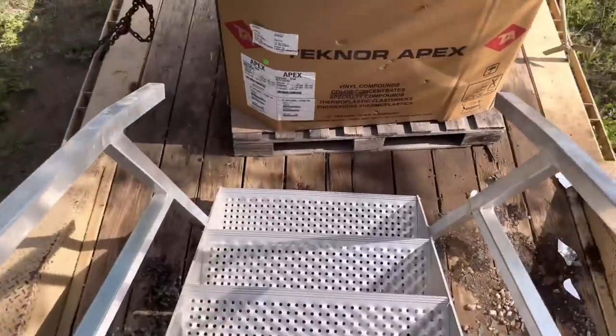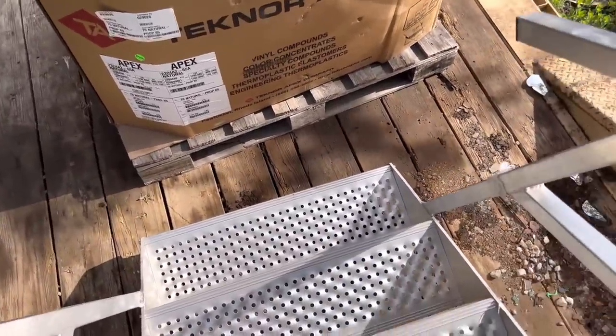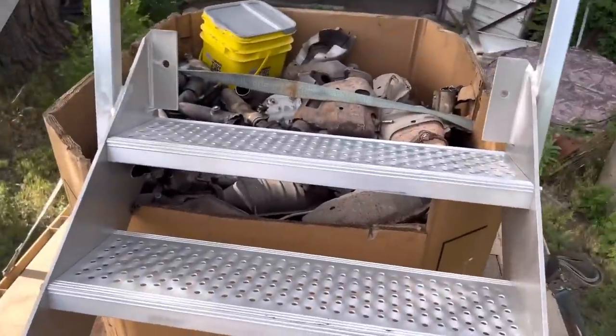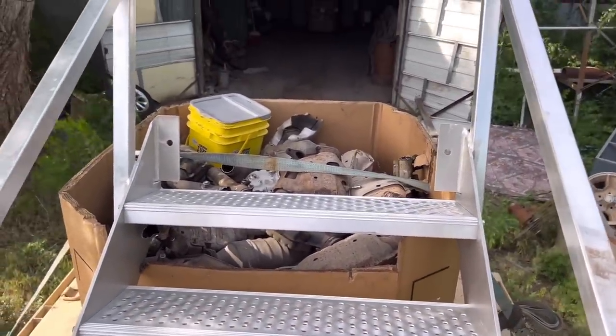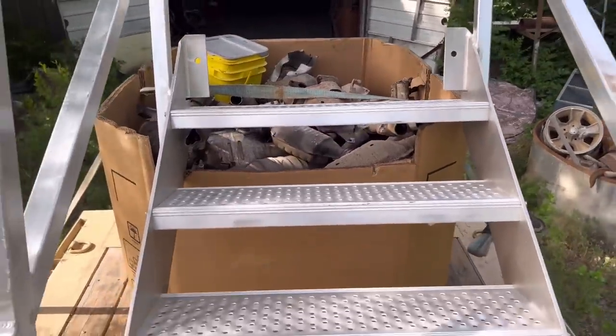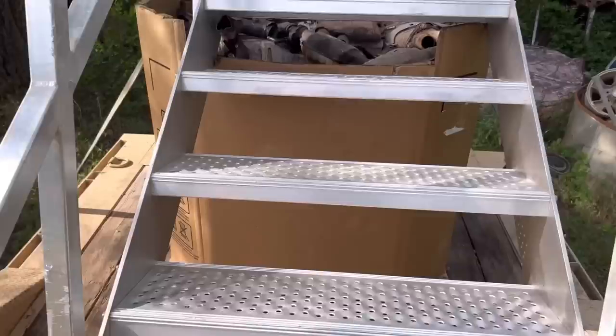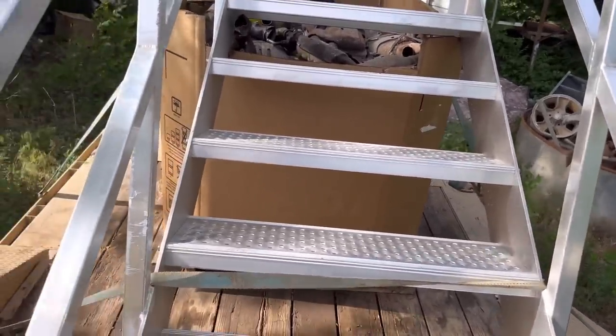They're pretty cool. They got a little bit of dent down here at the very bottom step, but that's not a big deal. I figured what I could do with these is take them out back next to my junkyard cabin and put them up beside it. That way I can get on the roof a little bit easier. And then I can build a rack up on the roof. That way if I want to go up there at night or whatever, I can do that. So I thought they'd be pretty cool for that. And they're aluminum, so I don't have to worry about them getting all rusty and looking ugly. They'll always be shining like this.